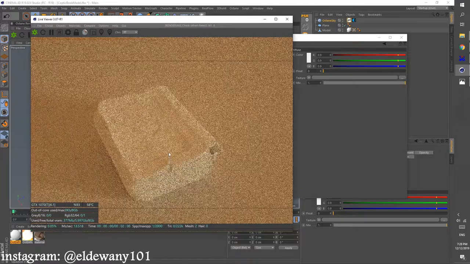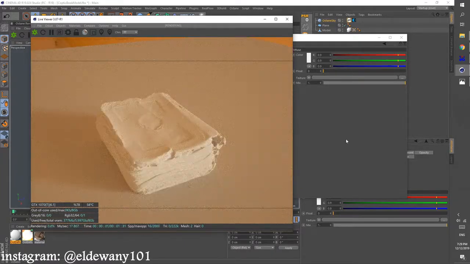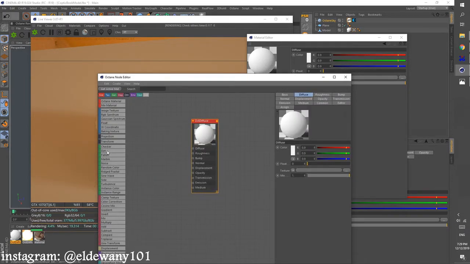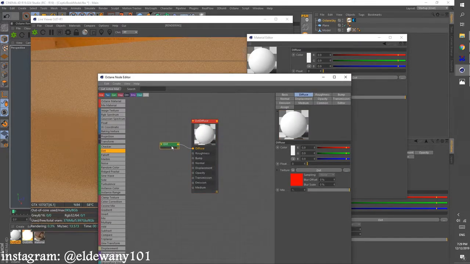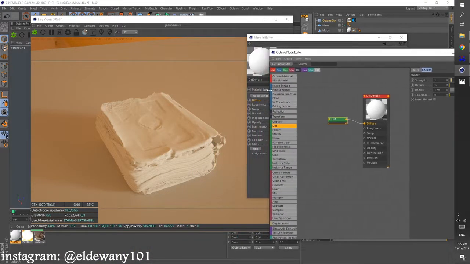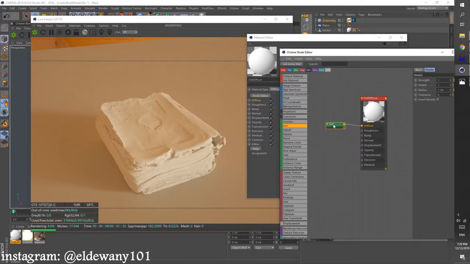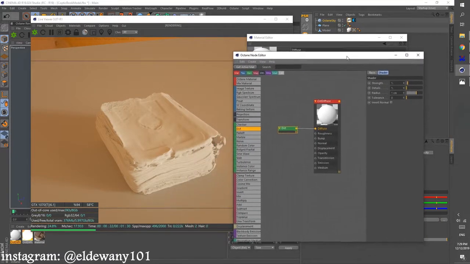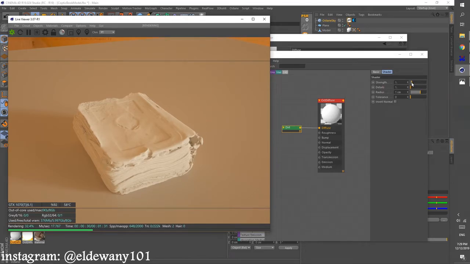These creases are really easy to find using something called the dirt node. So a dirt node is a filter in Octane that is designed to identify the hidden, or not hidden, the narrow and tight parts of a model, that accumulate small details, like dust, how it accumulates in these small creases and windows and doors and stuff like that. So we just add a dirt node connected to the diffuse channel to see its effect on the model, and then we will play a bit with the parameters.